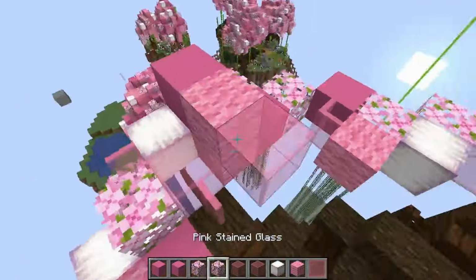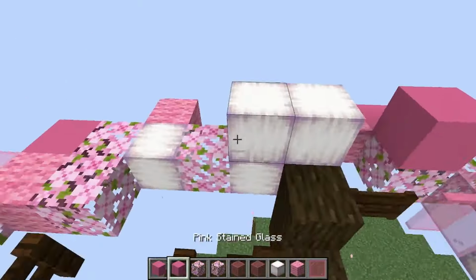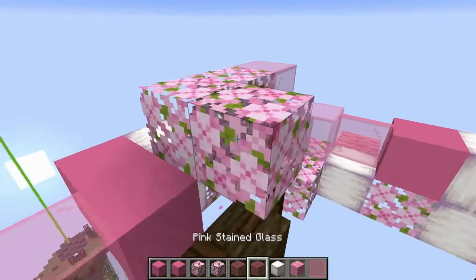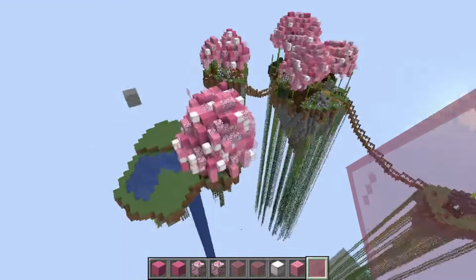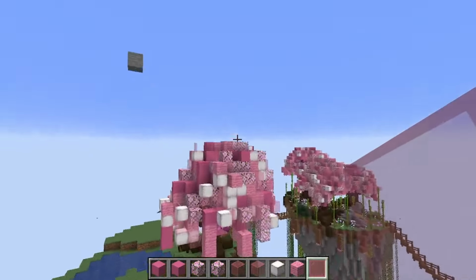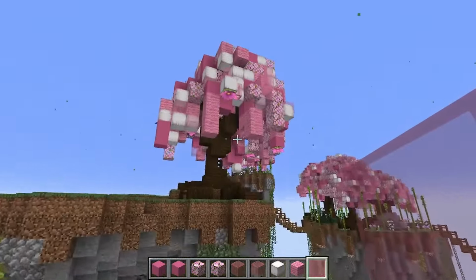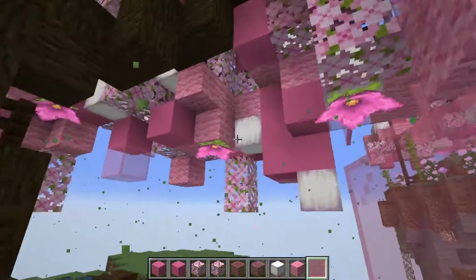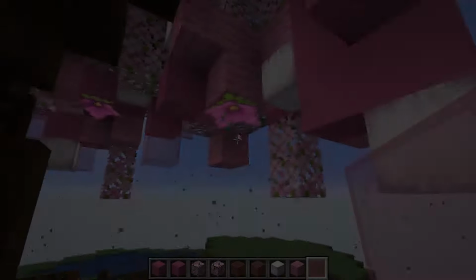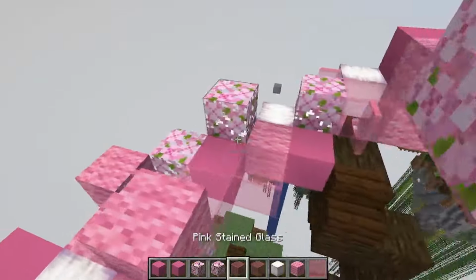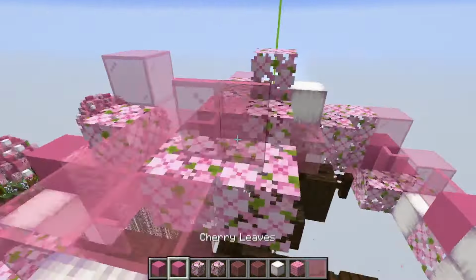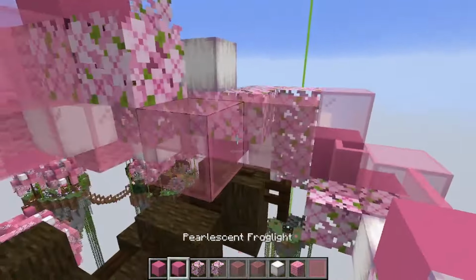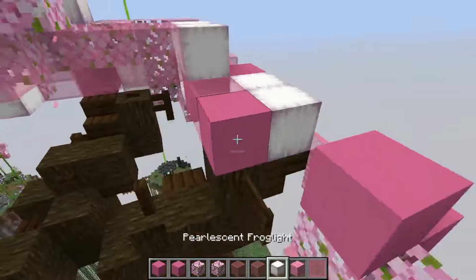Then you just want to create this leaf work going all the way up, and as you can see here, I built, I don't know what to call it, but it goes up then down. If you just see in here, you want it to go down a little bit from the branches and then meet at the top. So that's what we're going to do. It will be easier to just spam a bunch of blocks going up like this and then connecting at the top, and then you can add a mixture, whatever you want.